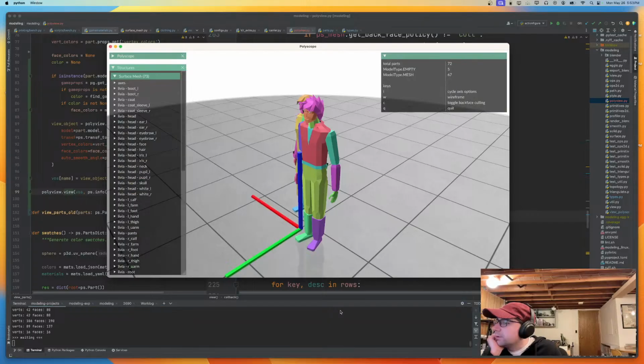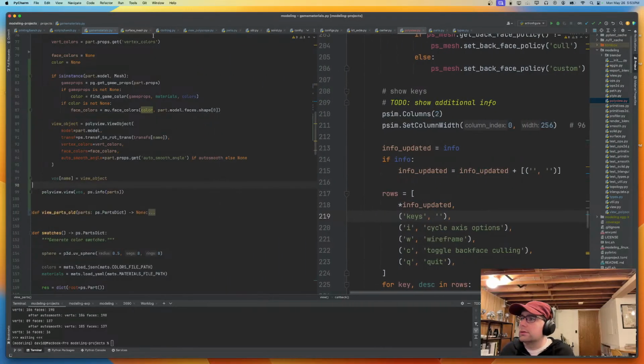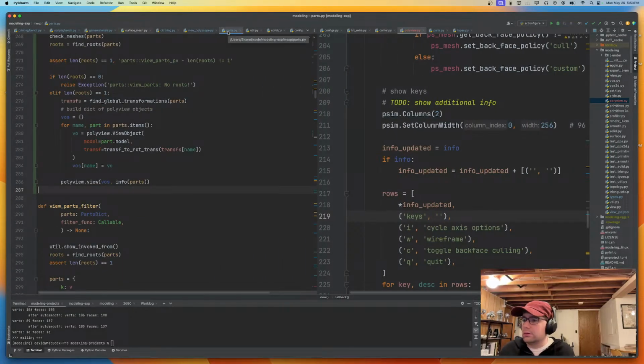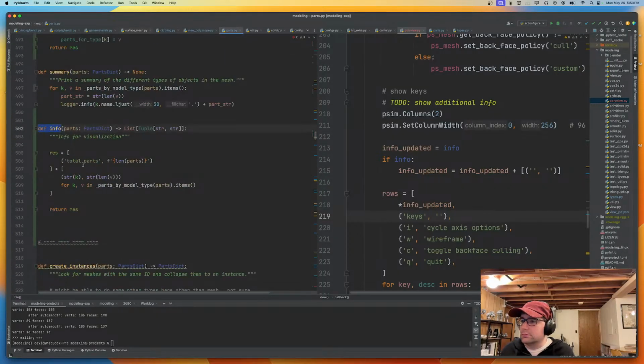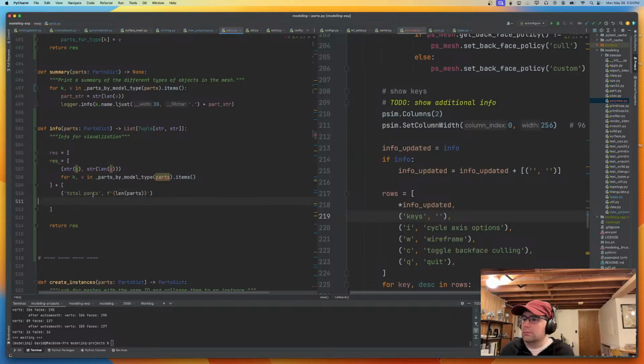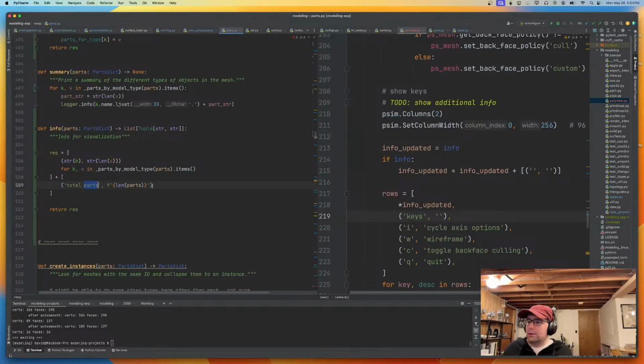Here you can see our part breakdown. Let's put that total afterwards. Now, what else could we add here? What else do I have? I have summaries.